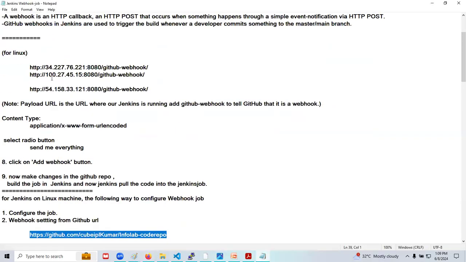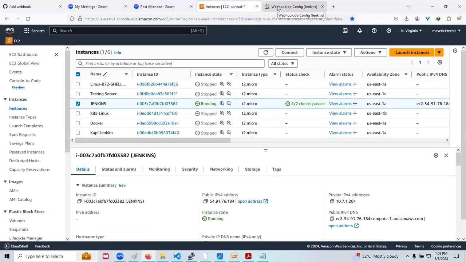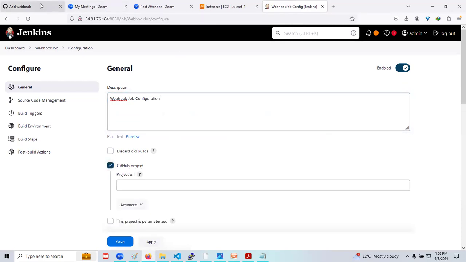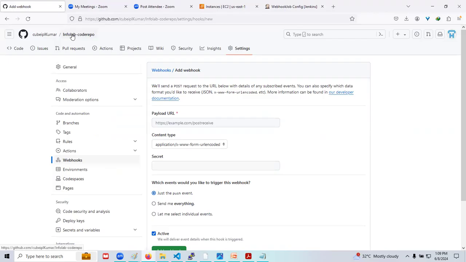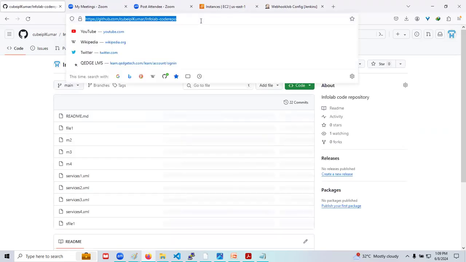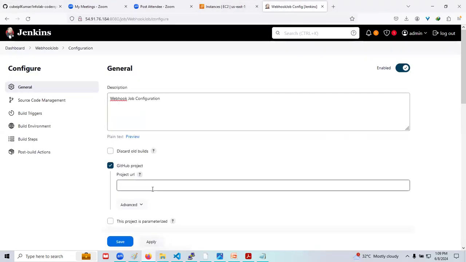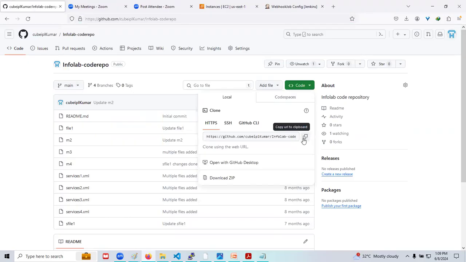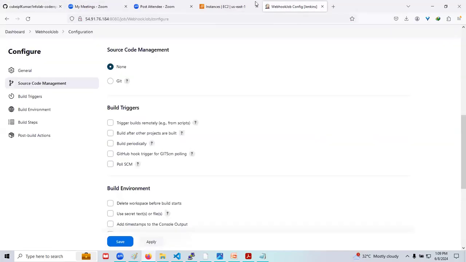Observe carefully here. I'll be taking this repository.